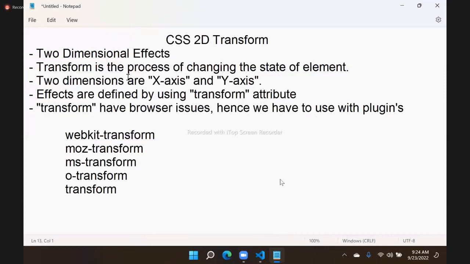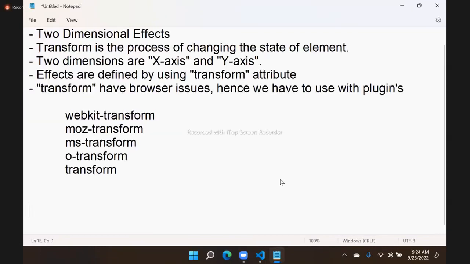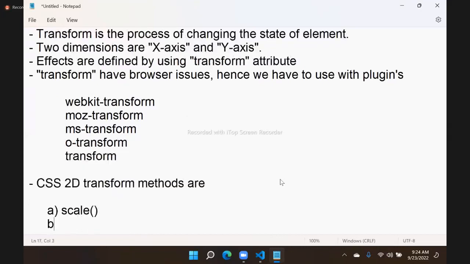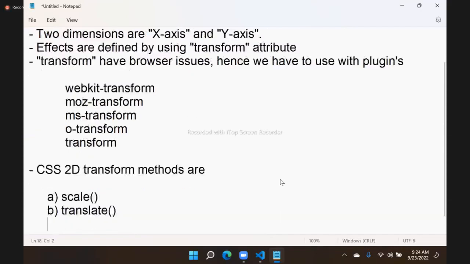So now, what are the transform methods available? CSS 2D transform methods are: we have a method like scale. Scale is a method. We have translate. Translate is a method.